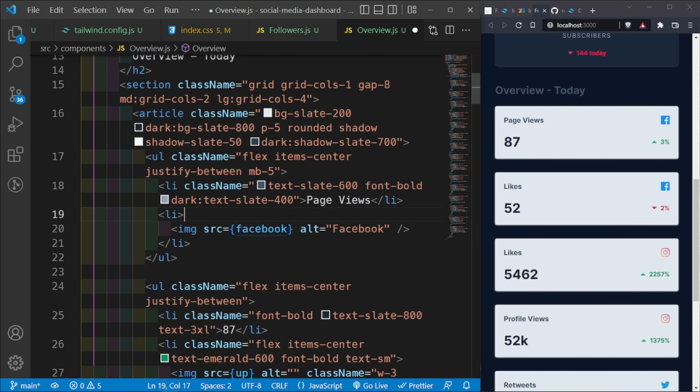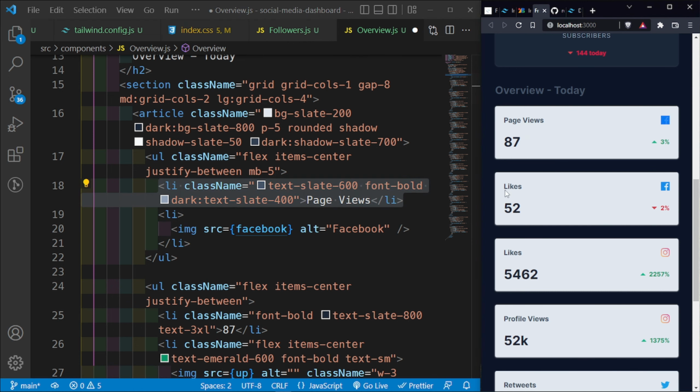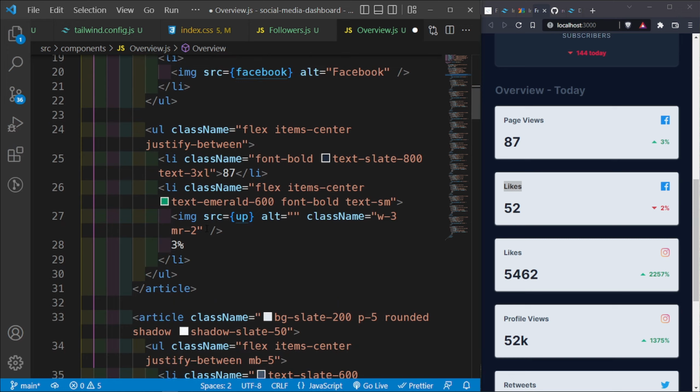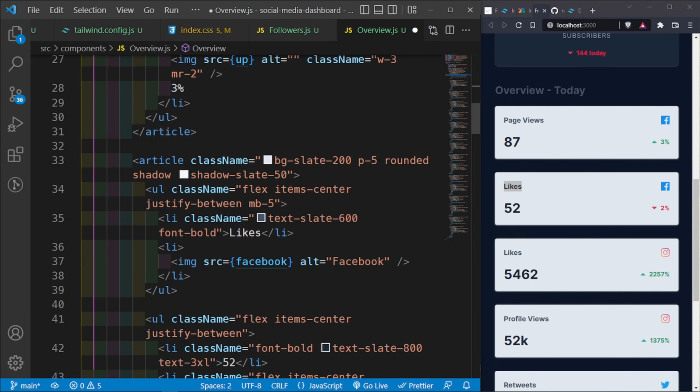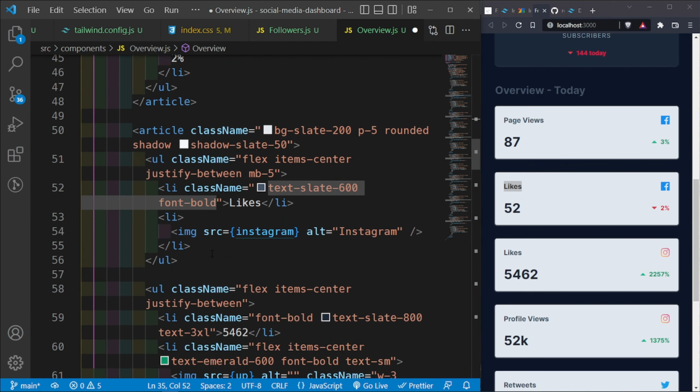So I know that all these LIs have the same color. So what I'm going to do is go into this next one here and click on it, and then go into the next one and hold down the Alt key and click here, which is going to add a second cursor.